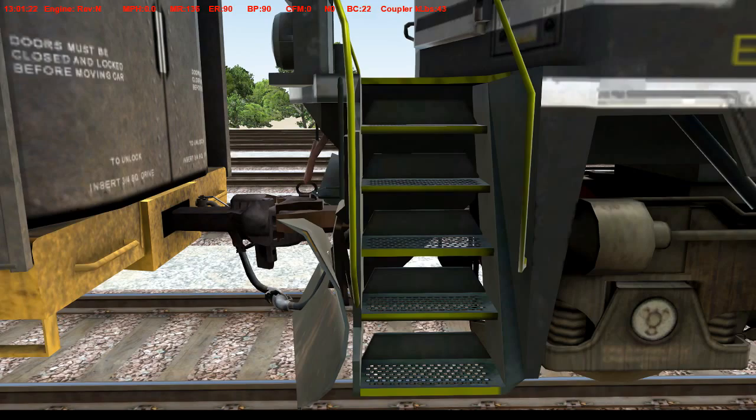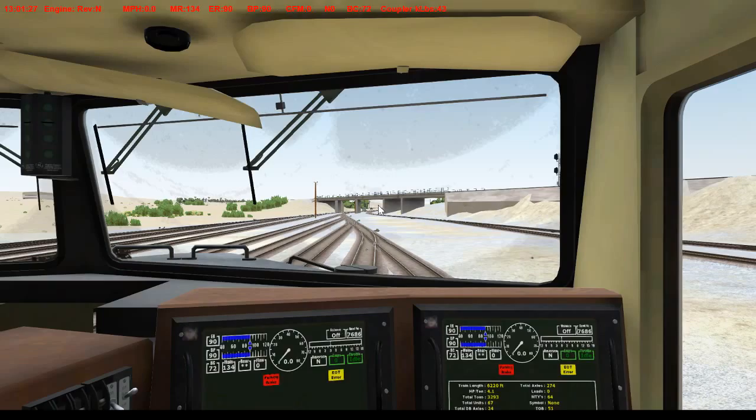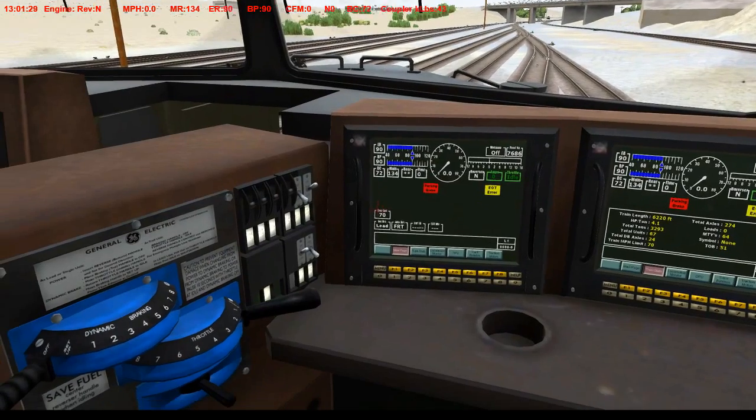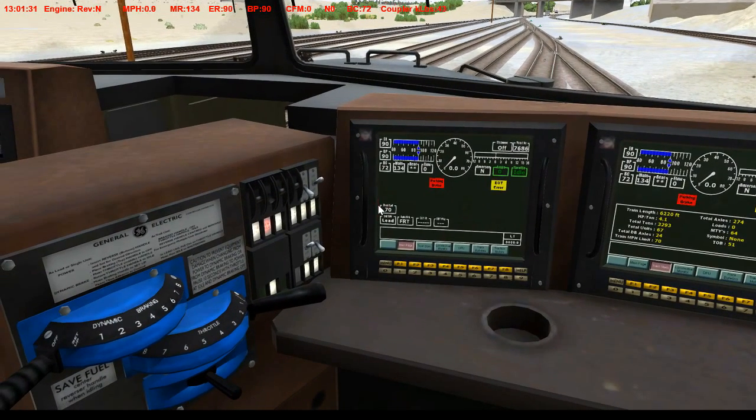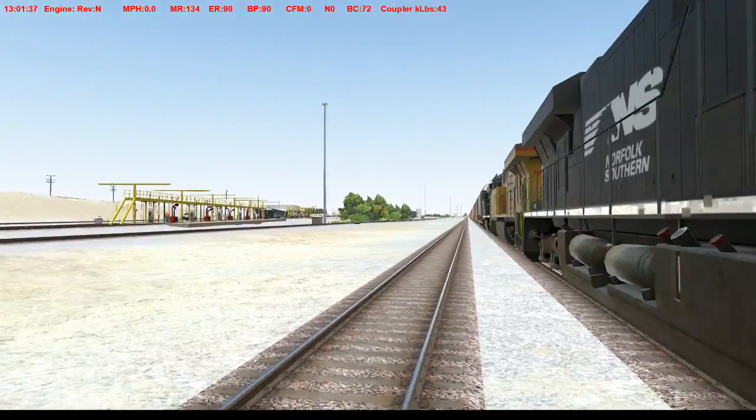Give me some 3-step on the 145. I think we're 7686. And he'll say 3-step is applied for the conductor on 7686 145 out. Which I will go back to.